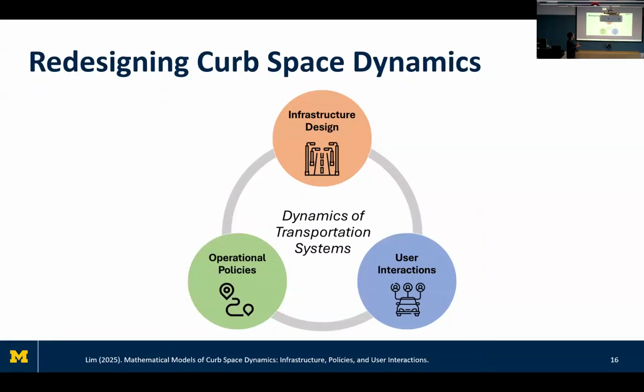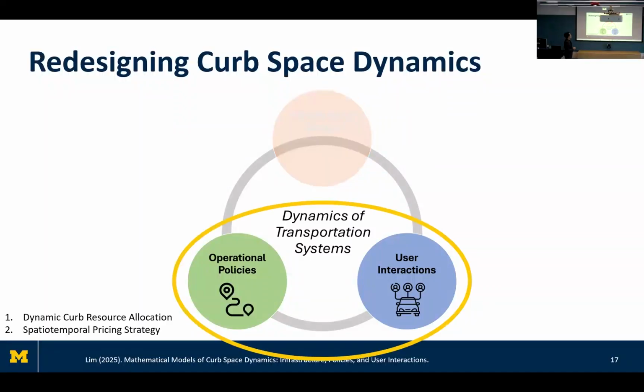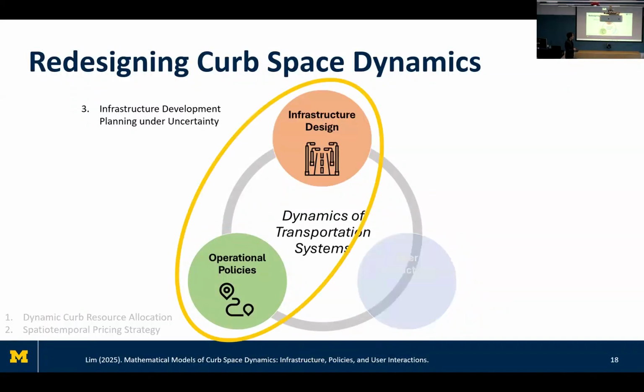Yeah, so for the remainder of the talk, I'm going to introduce several of my recent research projects that revolve around this tripod approach regarding curb space. For the first two parts, I'm going to work on how I investigate the interaction of the operational policies by developing dynamic space allocation and spatial temporal pricing strategies. After that, I'm going to integrate the infrastructure design component into these dynamics by investigating how I can prepare long-term infrastructure development planning under demand uncertainty.